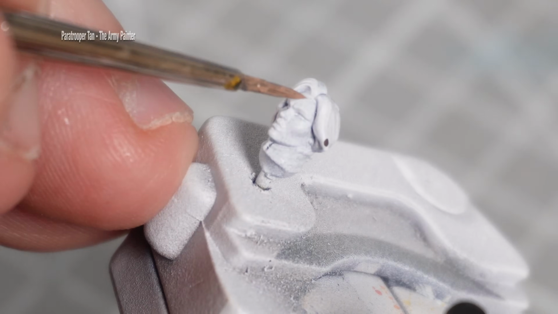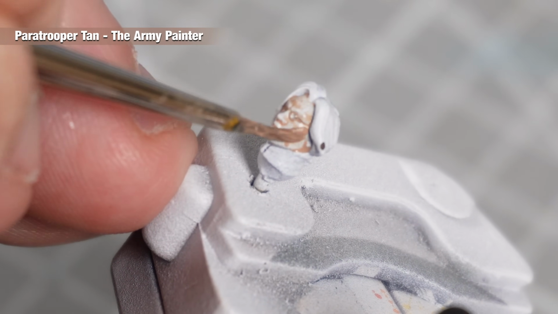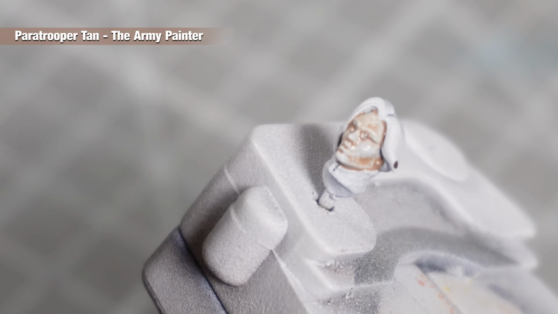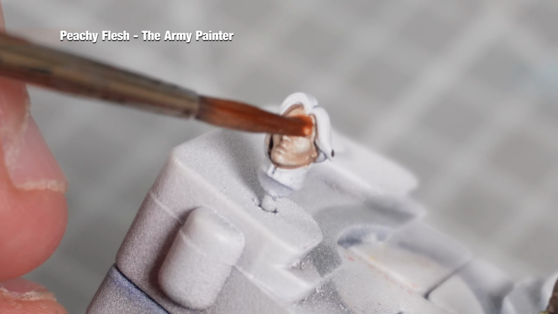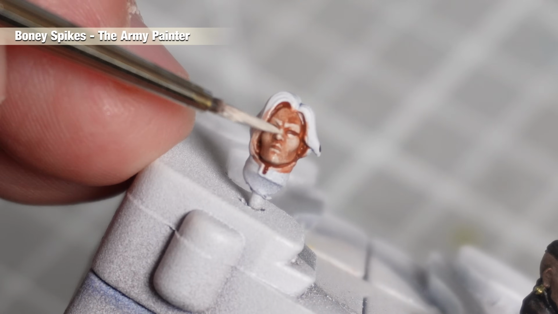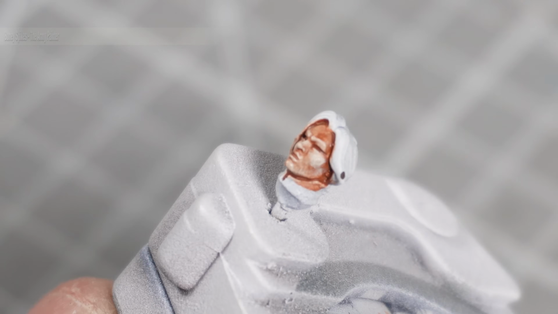Totally optional, this bit. And for the lighter skin tone, again from a white undercoat, what I'm going to do here is just get some Paratrooper tan, thin it down. I prefer to start off just doing a couple of thin coats because then I can just build it up as opposed to working the opposite way around, because it then naturally gives me highlights. I wanted a bit more warmth, so I used some Peachy flesh, and then just moved on after that was dry, using a bit of bone for things like the cheeks, the brows, the nose. Then it's just a matter of picking out the eyes.